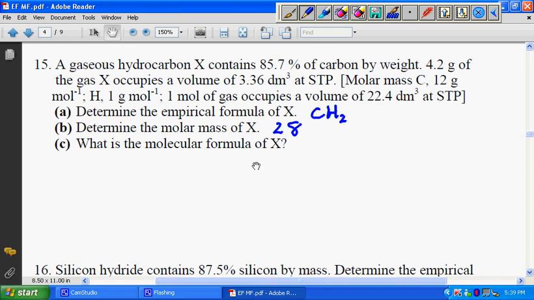If this is just the empirical formula, we need to solve for the molecular formula of X. Pay attention to this: if you were to find the molar mass of CH2, you get 12 plus 2 times 1, that would equal to 14.